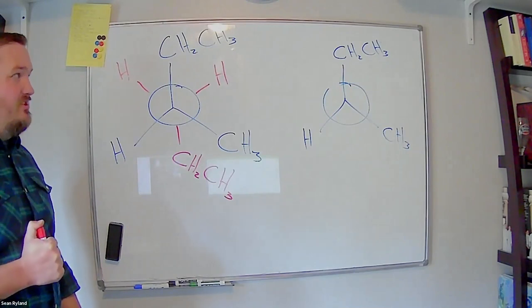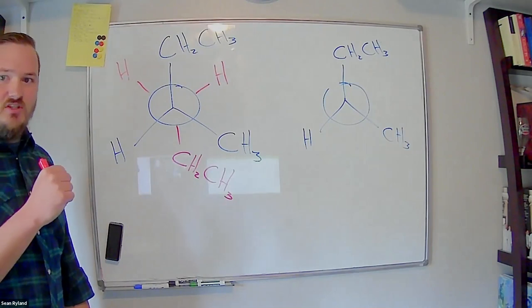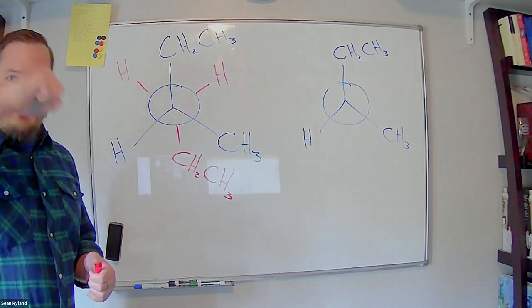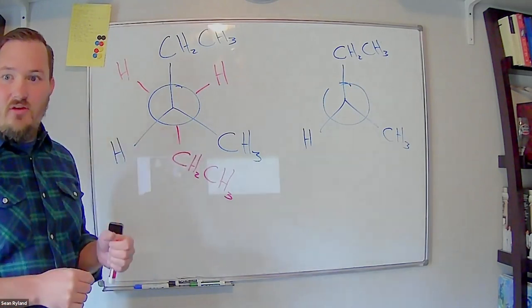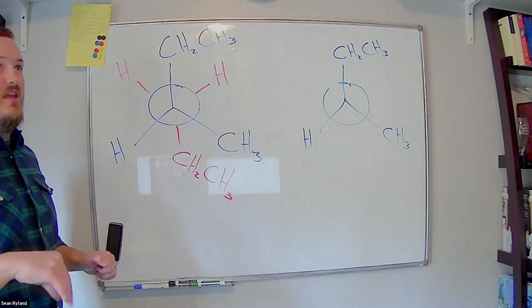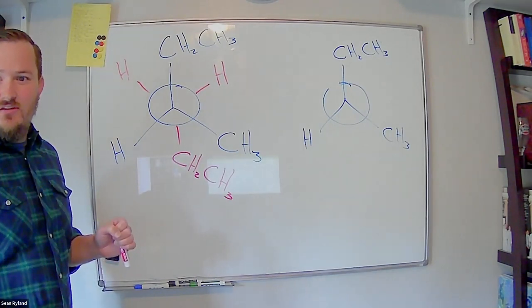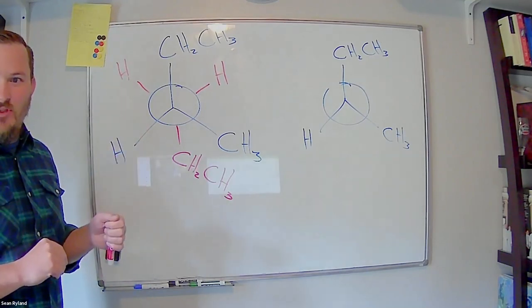Because those eclipsed ones, those transition states, it's only going to occupy those eclipsed positions for a split second, just like our bowling ball at the top of Spooner is only going to stay there for a fraction of a second before it starts rolling one way or the other. So if we're trying to find the least stable state, we're trying to find the higher altitude stable state for the bowling ball.